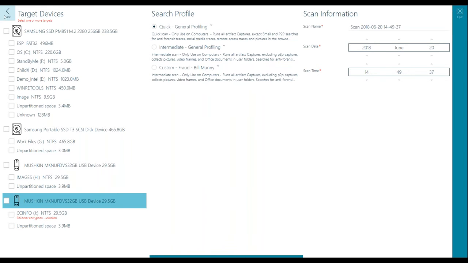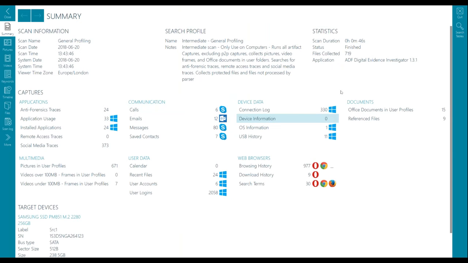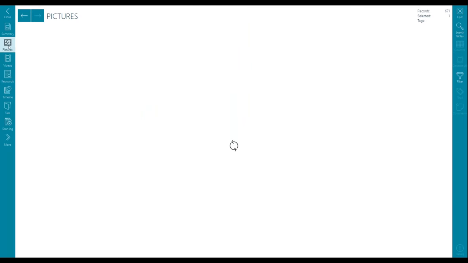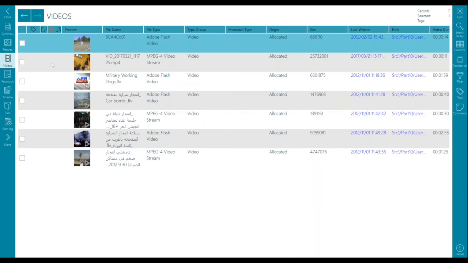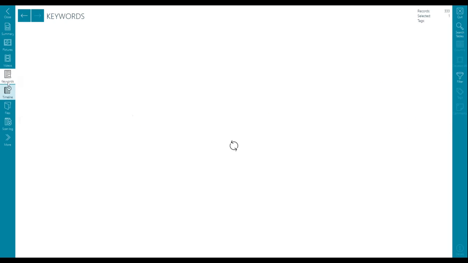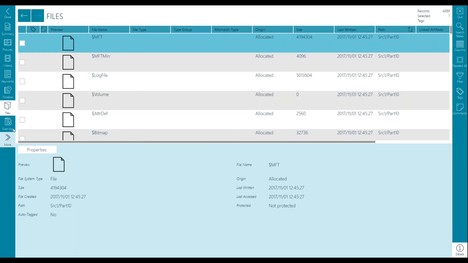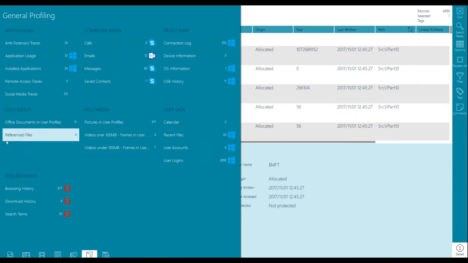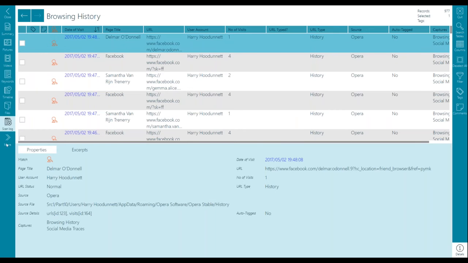Once the scan is done, it would show up here, just like this. When the scan's done, it's going to drop you here into your results. Quickly, we have our picture cross capture view. We have our videos. We collect frames, so first frame, last frame, 48 frames from in between. We collect keywords, timeline. Here's that file listing of every file and folder on the system. We do reporting. We can go to each individual capture, look for our information. So again, here's my navigation on the left, and on the right is my functionality.